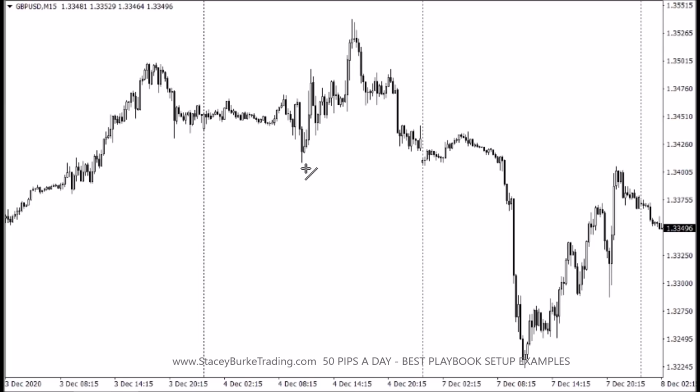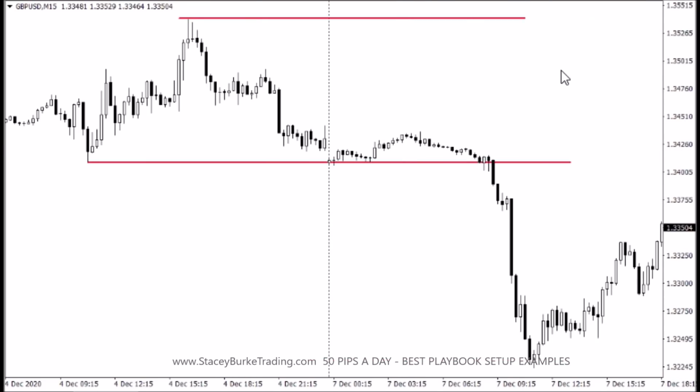So we have Friday's low and we have Friday's high, but we have peak formations on both sides. So we have the peak formation high, we have the peak formation low. This is the telltale sort of designation when the market's in a horizontal range, locks in the low, locks in the high, and goes into consolidation into the close. But what's significant about this is that as we head into the new week on the Monday, the market right off the bat is working the low of the box.